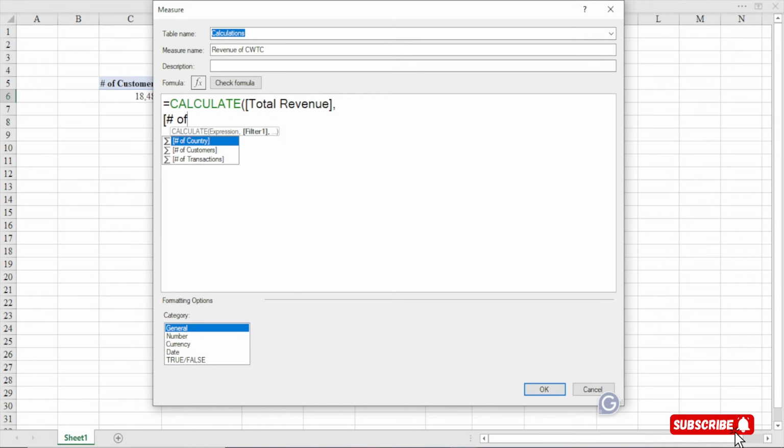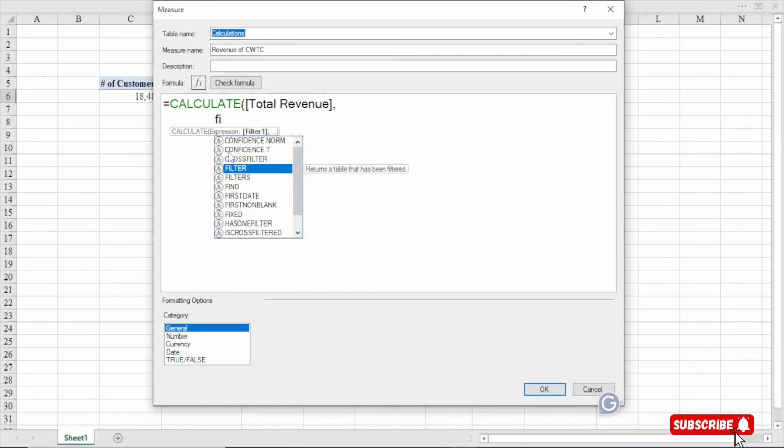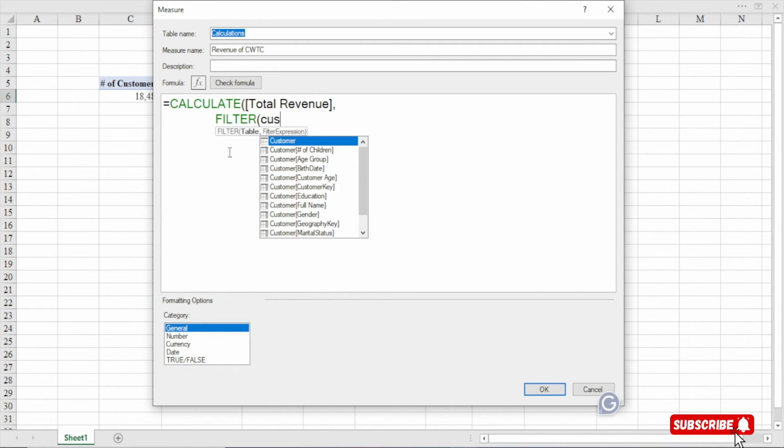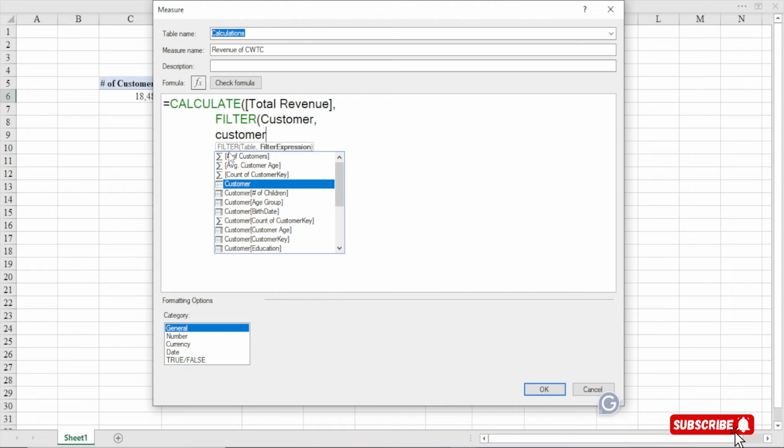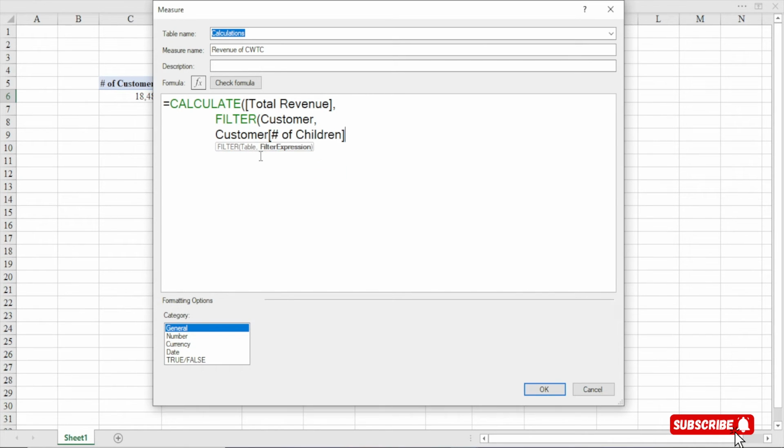If you want to come to the next line, just press enter and then press your tab. Let's filter the customer table, comma. Now what is the filter expression? It is going to be where the customer number of children is greater than zero.